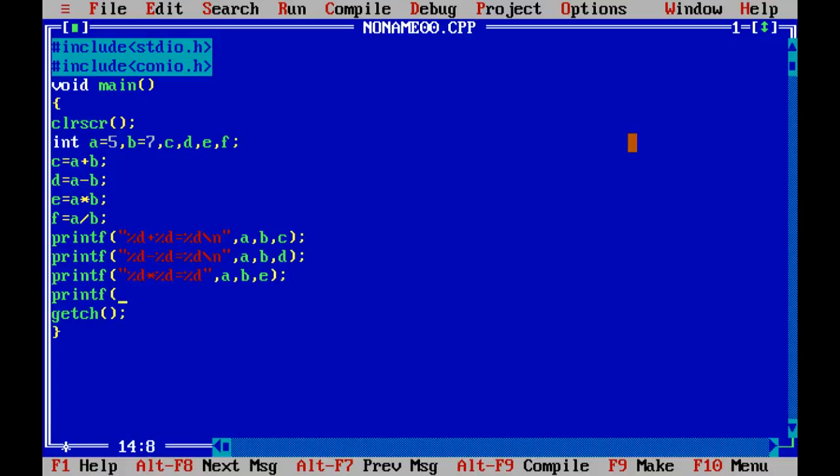Printf "%d by %d is equal to %d", comma a comma b comma f, \n. Okay. Now control F9.